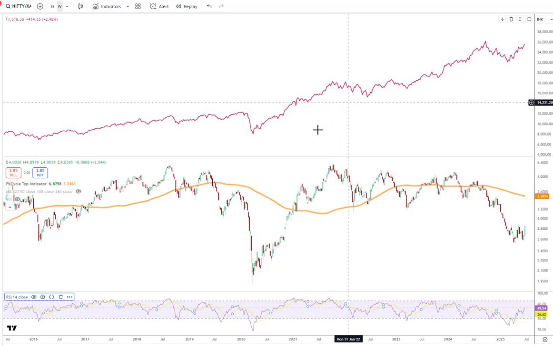Similarly, we see that this RSI fell below 30 sometime around August of 2019, and between August 2019 and December 2019 we saw a brief rally in Nifty from around 10,800 levels to 12,300 levels. This was a 15% rally in Nifty. This is probably the most disappointing rally in this model.